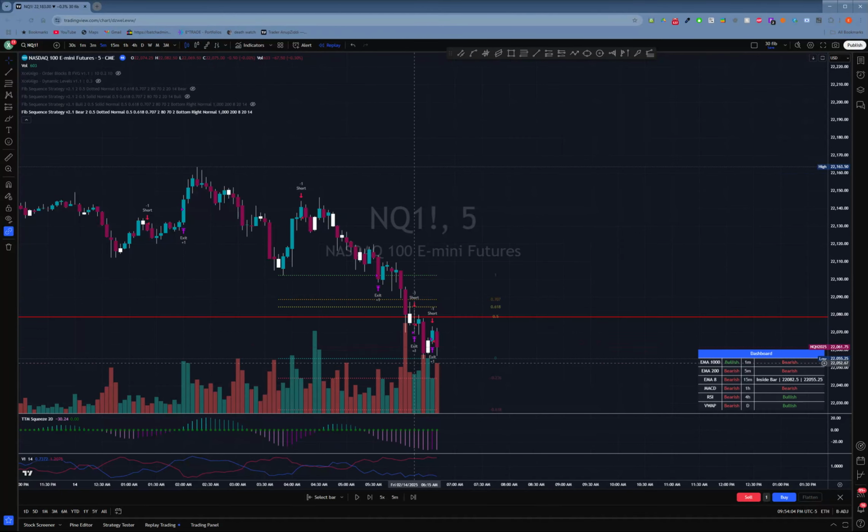Once the extension happens, you'll see if this gets invalidated, it'll go back to that original fib and then it'll extend. You don't have to mess with that. Everything is a proper fib sequence that's drawn. And you can see here, hey, rejected on that golden zone. They took that short with minimal confluence there.